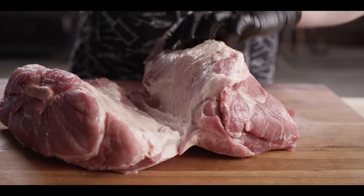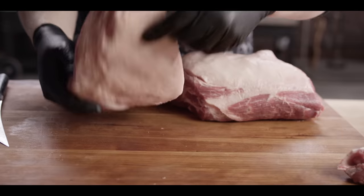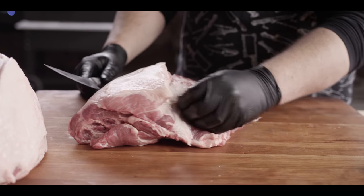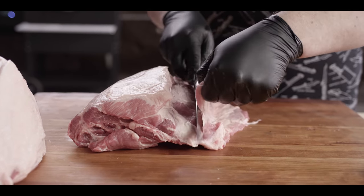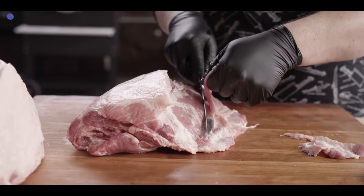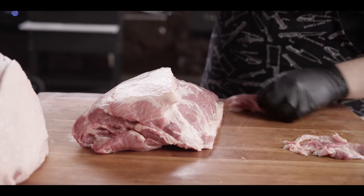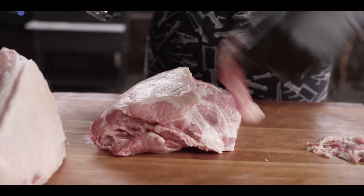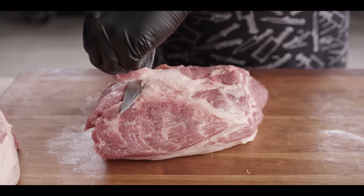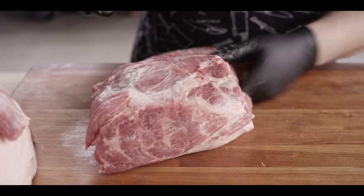Once I get there, I'm gonna make a straight cut across. Now this is the portion I'll save for another use — you could smoke it just like it is, or you could trim that out and put it into your grind for sausage. Here we have the portion we're gonna use for our Chinese barbecue pork today. I'm just gonna trim up a little bit of this stringy material from the crevice and clean the surface up. I am gonna leave the fat cap on. This thin piece is just gonna burn up, so we'll put that in the grind pile. We'll take some of the excess fat off the surface because there's plenty running through the center of this piece of meat.